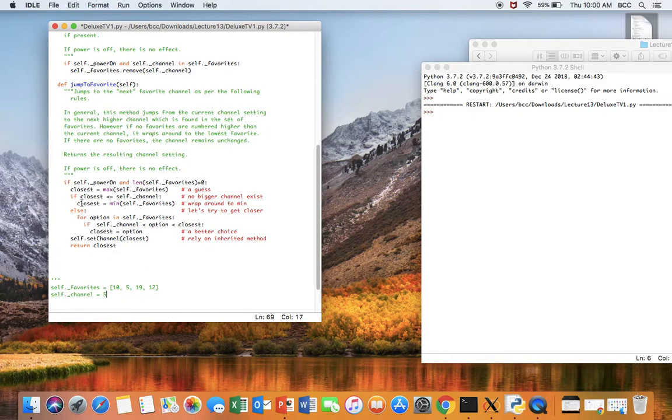So what are we doing here? First, make sure your power is on and that your favorites list has length greater than 0. That is, there is somebody here. Now, you want to find the closest next to your present channel. To begin with, you start with a guess for closest, which is the maximum of your favorites.